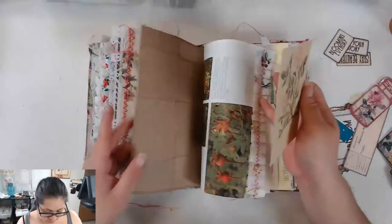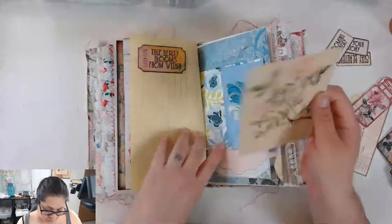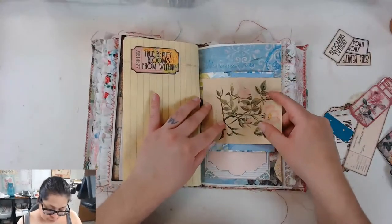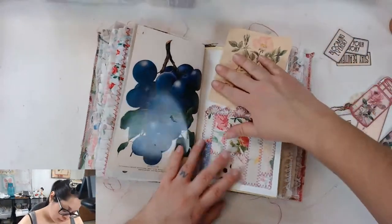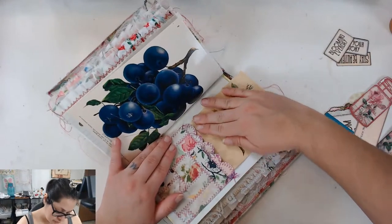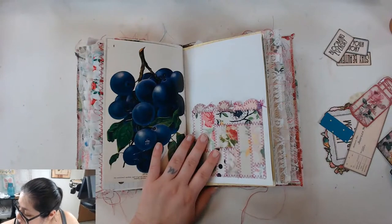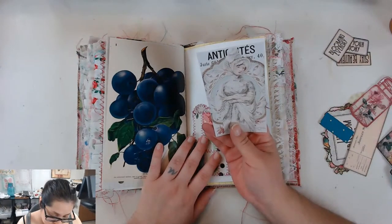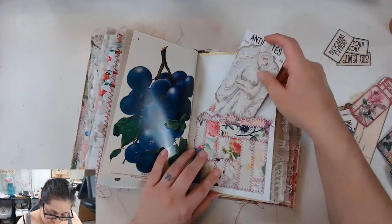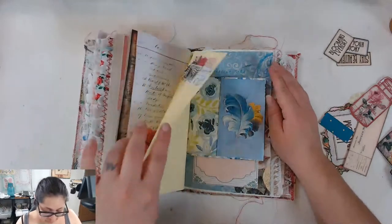This would be cute somewhere, but maybe somewhere like a pocket or something. Let's see. That wouldn't fit. Would it fit here? Let's see. The glue's still wet, but no, I think it's too wide. Okay, now I know. I have so many of these Jane Austen stuff. It's going in here. I don't care. It's fine. It's not Jane Austen. It's just a pretty lady.